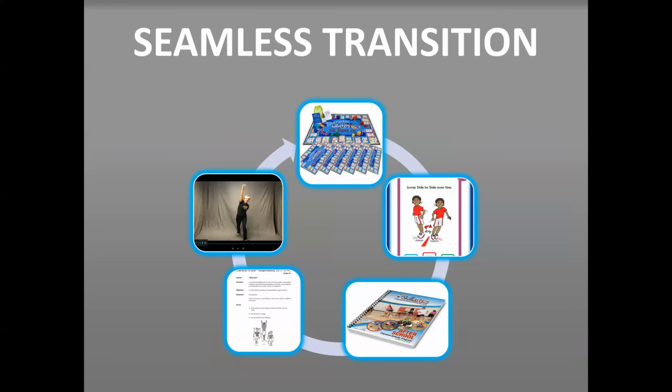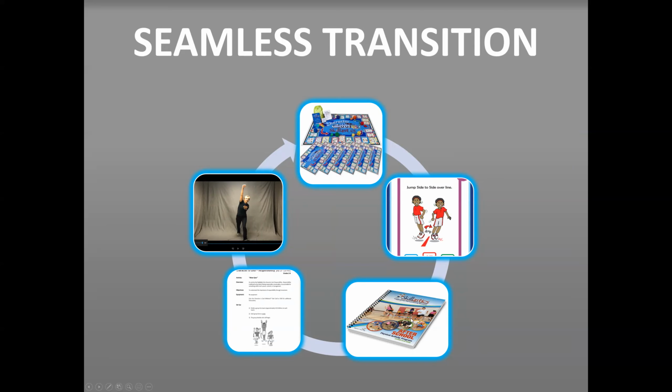Now let me provide you an example of how easy the transition is from virtual to on-site learning and vice versa. On the top, you can see one of our activity kits, Character is Cool. With every kit comes task cards. Task cards are actually each of the 26 activities on the mat, and they come laminated. And so you have lead-up games and activities that the kids do and learn and have fun with to familiarize themselves with all the activities prior to actually experiencing Skillastics. And all these lead-up games and activities are in our instructional manual, our instructional guide.